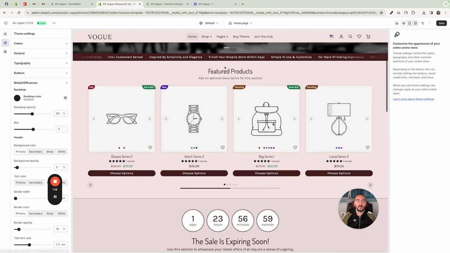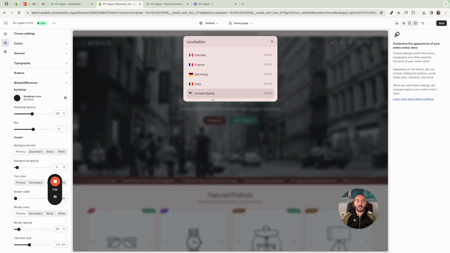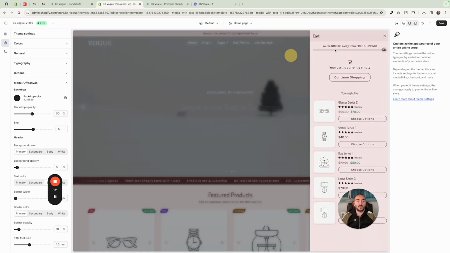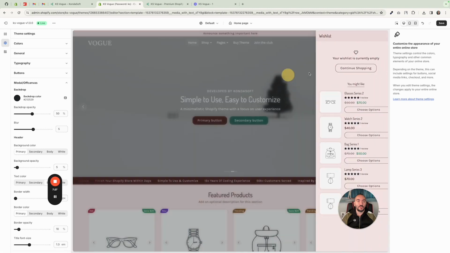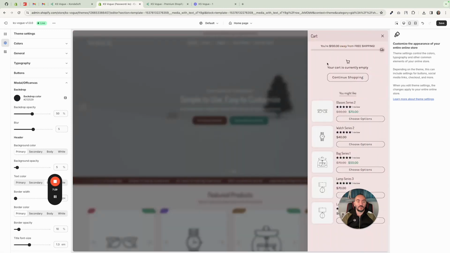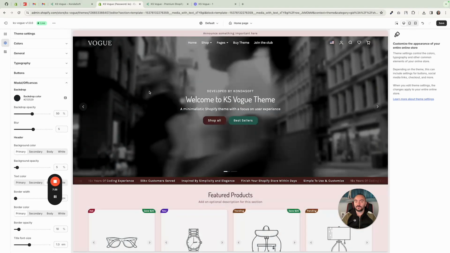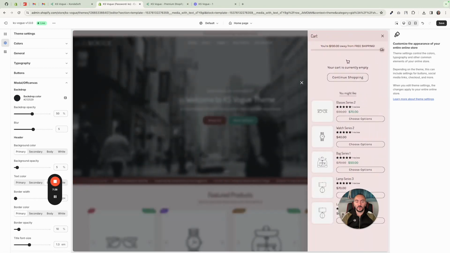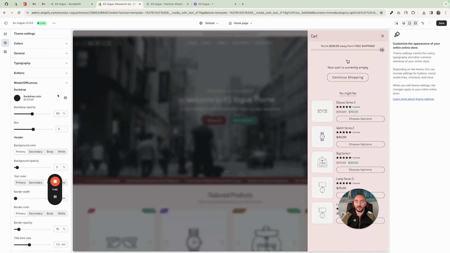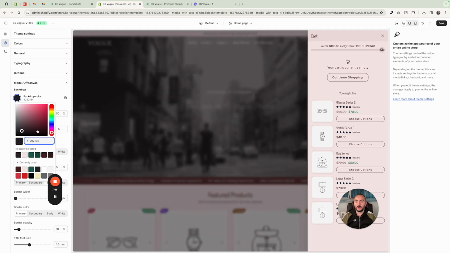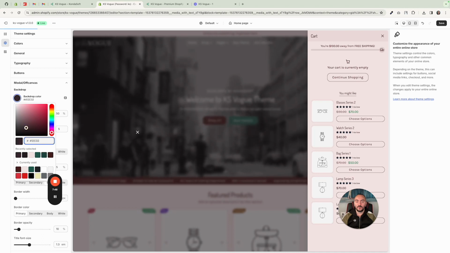Okay. Then you have the settings regarding the modal and off canvas. The modal is right here, and the off canvas is when you open the cart or the wish list. Normally the off canvas can be named the drawer as well. Okay. For the off canvas and the modal, you can change the background color. This one right here, if you prefer, for example, to match your primary colors. Okay, you may choose so.